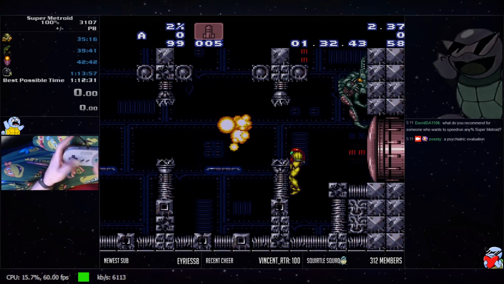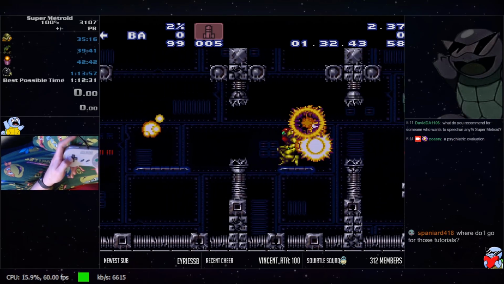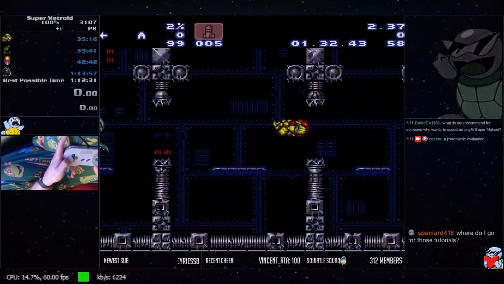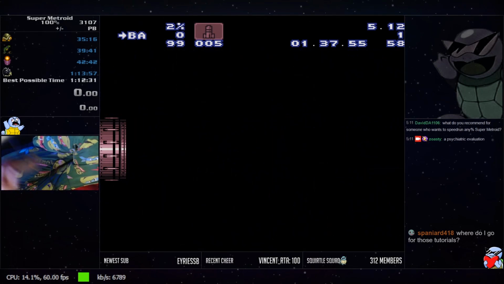Which is why Mr. Giggles has told me that's why he goes for the deboost. Because basically, failing it and doing the backup is just as fast as what he was doing before.